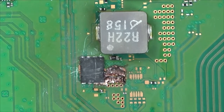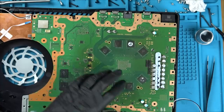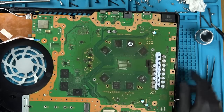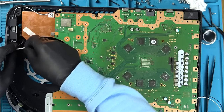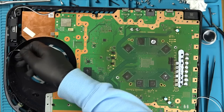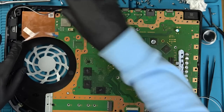I'm going to just try to roughly put it back together. Oh, this is all ripped and chewed up as well. See here. What's this? This is only to do with the lights, but that's all chewed up. So, yeah, that needs work.